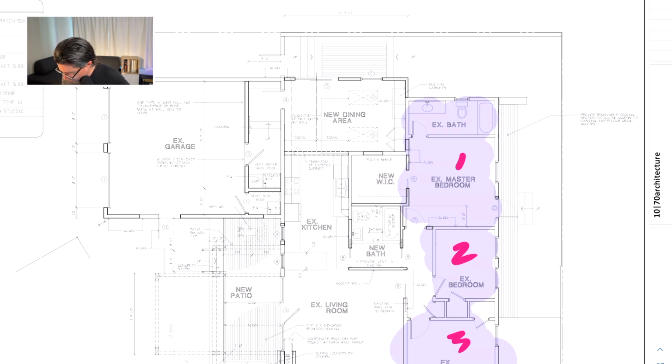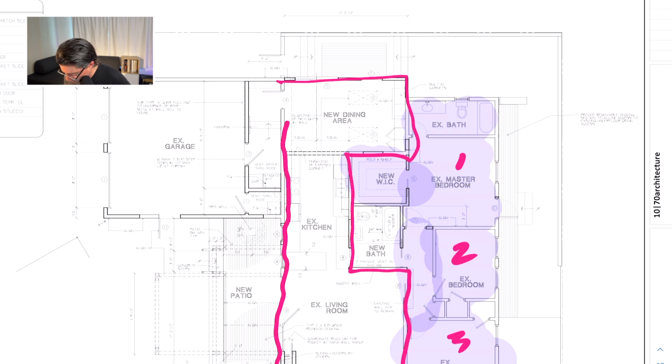We have a walk-in closet over here, so this is still part of the private space, and a little corridor here which serves to link all of those spaces together. And then we added this new dining area here. The kitchen was already existing. And the living room, I believe the living room was existing already as well. So this basically became all of the public space, with this bathroom being kind of a dual access from this point or this point. And there was another pocket door which could completely seal off these bedrooms from the party.